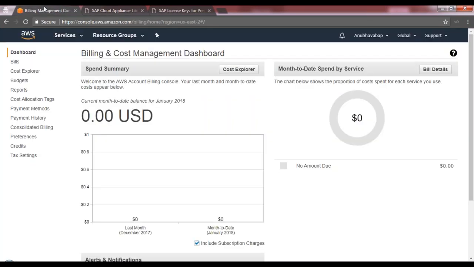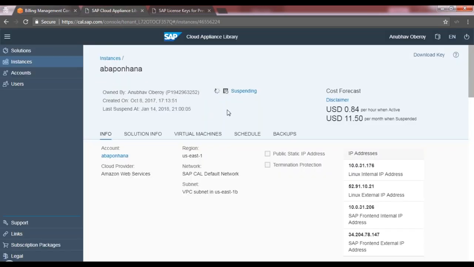The role of aws.amazon.com is over, guys. Nothing is required there. You just need CAL. Your single point of contact is only and only CAL from now. AWS is required only for billing purposes whenever you are paying. Sridhar is also trying in parallel to set up something in the CAL and it's not working for him. Let's see Sridhar's issue in a minute, but before that let it suspend.